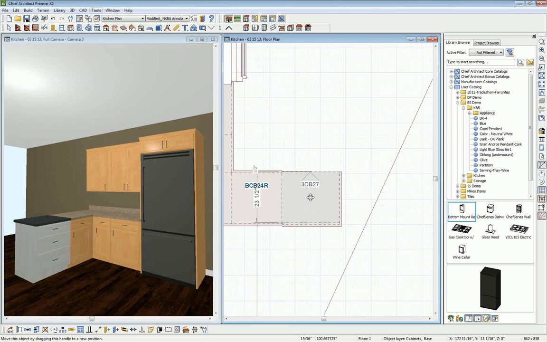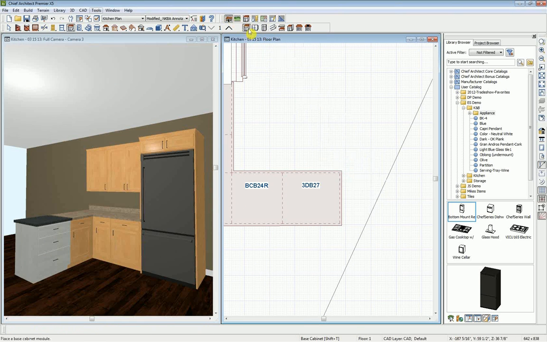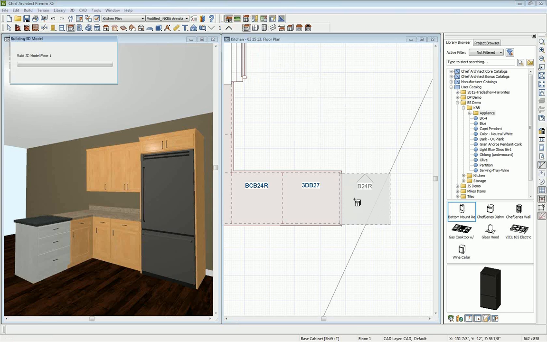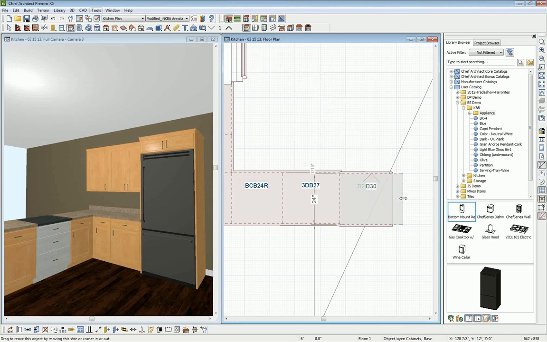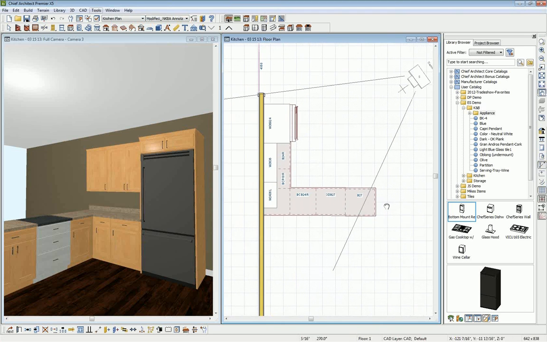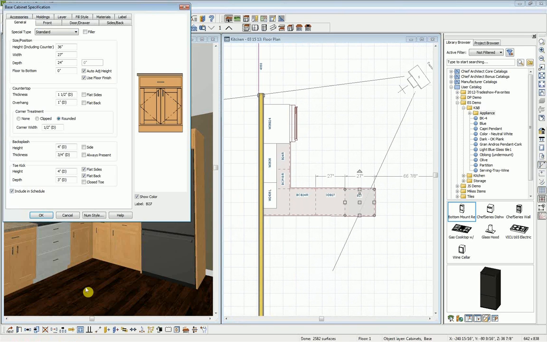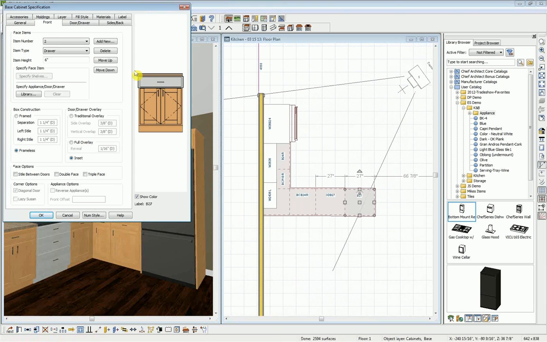All right, well, let's just move that up a little bit. And drop in one more cabinet here. I'm going to resize that out to 27. And let's open that up. I want to place a wine refrigerator in there. So I'm just going to delete our components here so we have a nice open area. So I'll just delete that, delete our toe kick here.